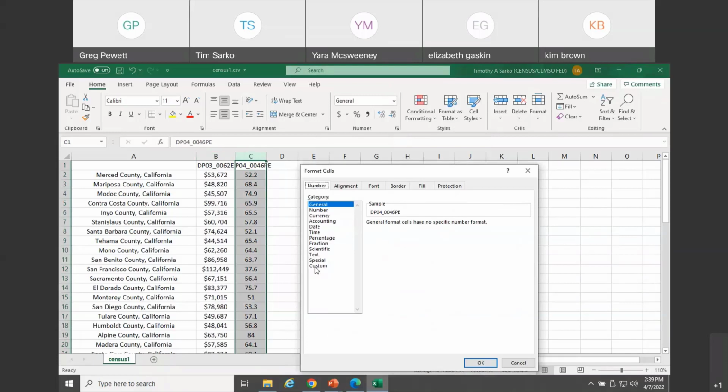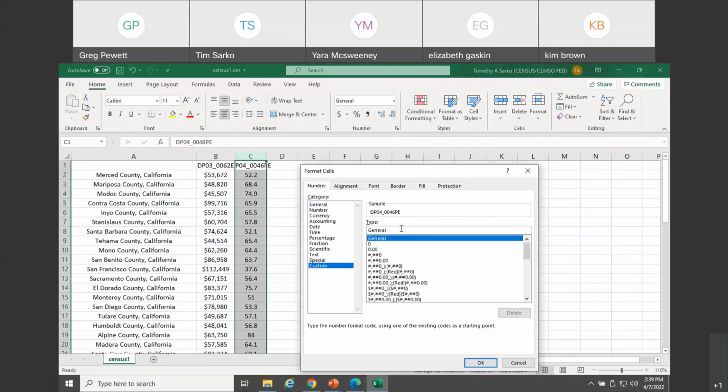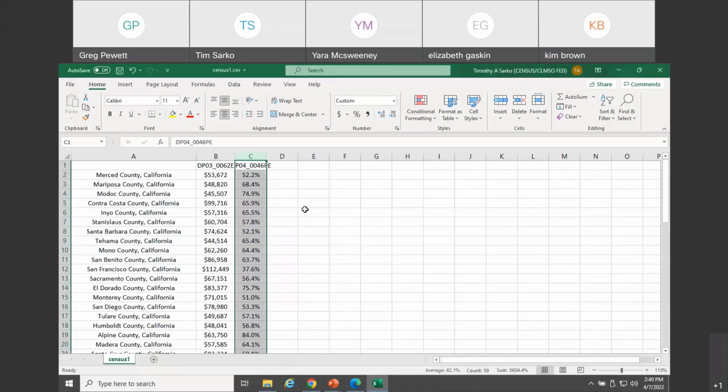And then you go down to custom. And you can scroll through the different types down here to get the type you want. But if I just type in 0.0%, and click OK, now you can see that they're all percentages. So I have what I want. You can name your variables, median household income and owner-occupied units, and you've got your table. So that's how you clean up a table.